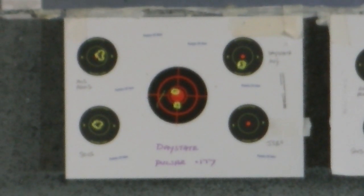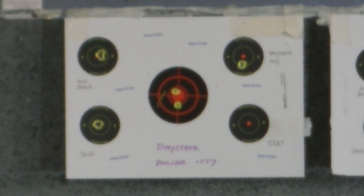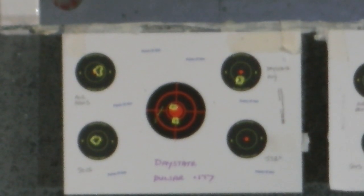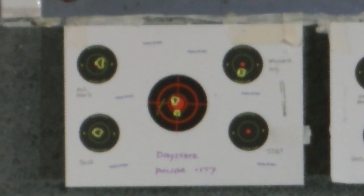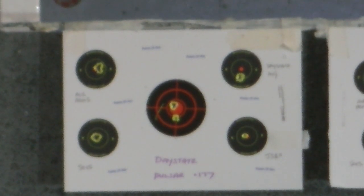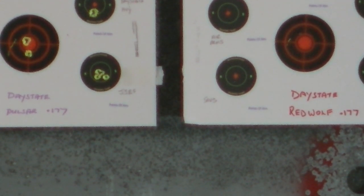So Pulsar once again, bottom right hand corner, JSBs. So we've got JSB pellets. I'll do a practice shot on a 3-inch in the middle, and then 5 shots bottom right hand corner of the left hand side card. Practice shot looks good. So here we go, 5 in the bottom right side. Tiny bit of a flyer there, could have been me, but the grouping's still okay.